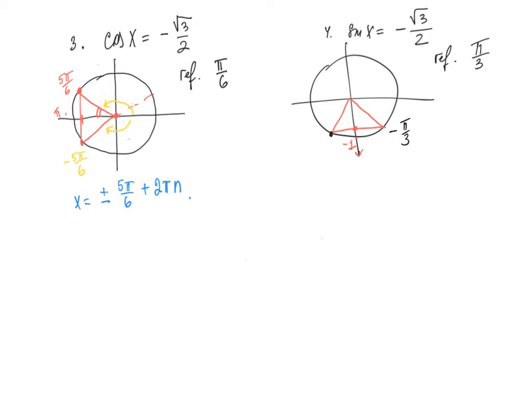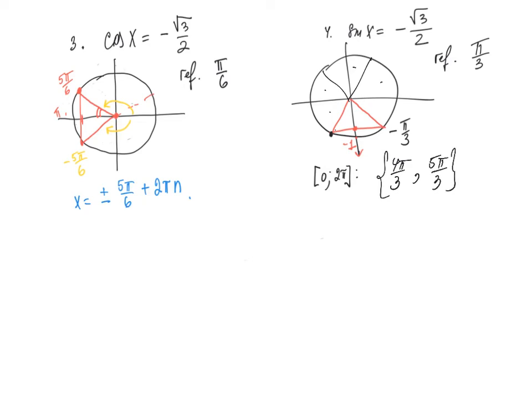There are a couple ways to go about this. If we want our solutions from 0 to 2 pi, for instance, then it's actually harder, because we need to find this angle, negative pi over 3. It's not from 0 to 2 pi, right? So if you start here and you go, what is this angle? Let's just divide it in pi over 3s and see what happens. 1, 2, 3, 4. So it's 4 pi over 3 or 5 pi over 3. These are our two options.